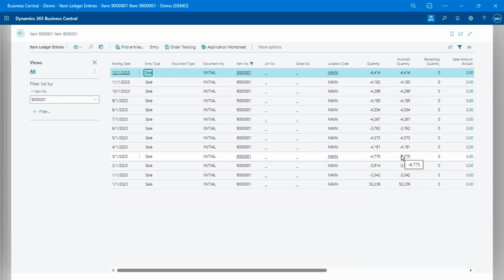So that is how you can import. And this goes for anything. I mean, item ledger entries are pretty typical, but I went from 1 million records down to 6,000 records, takes like 30 seconds to import. And now I've got my monthly sales history.